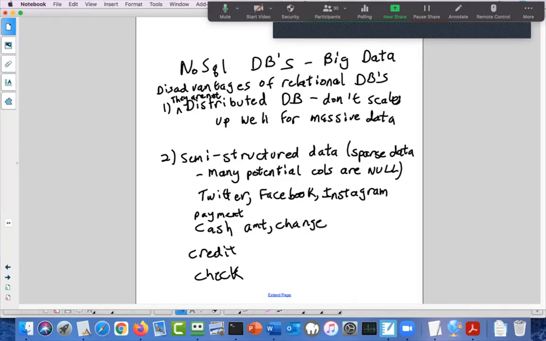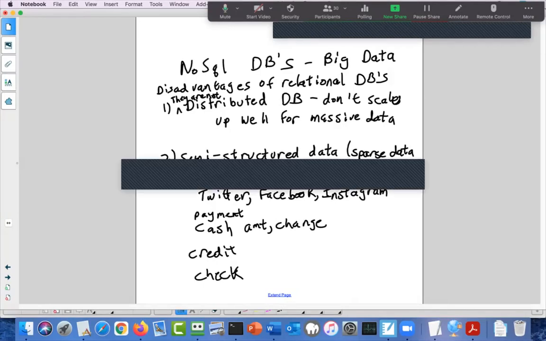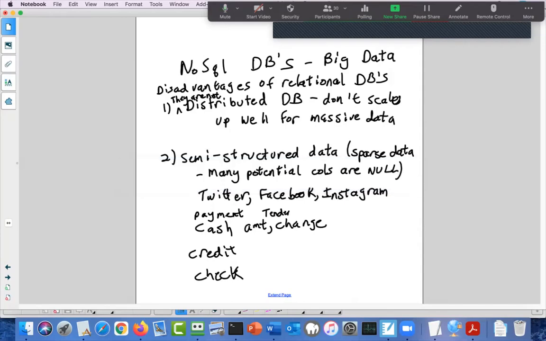For a credit card, you probably want the issuer of the credit card, the number, the expiration date, the security code, maybe the person's name.